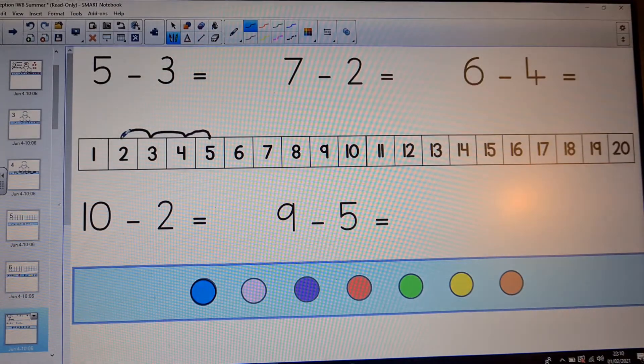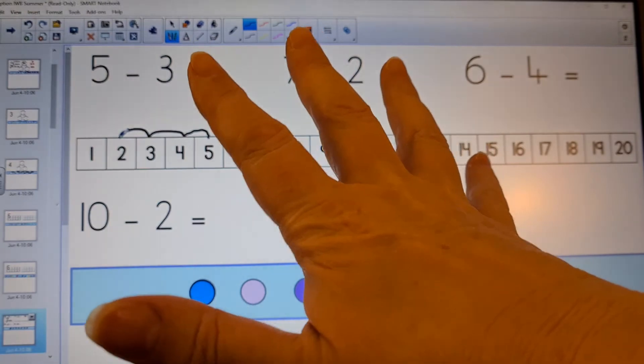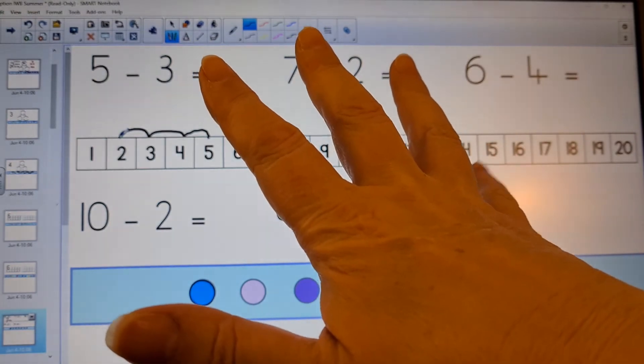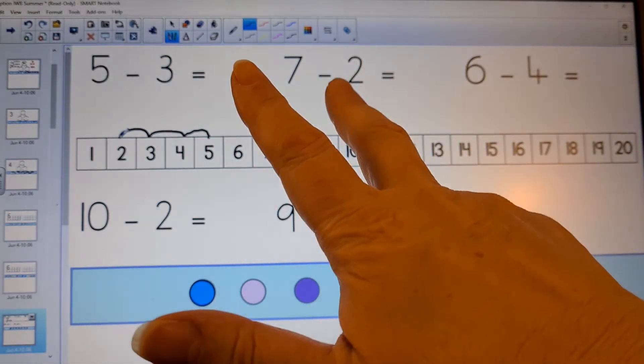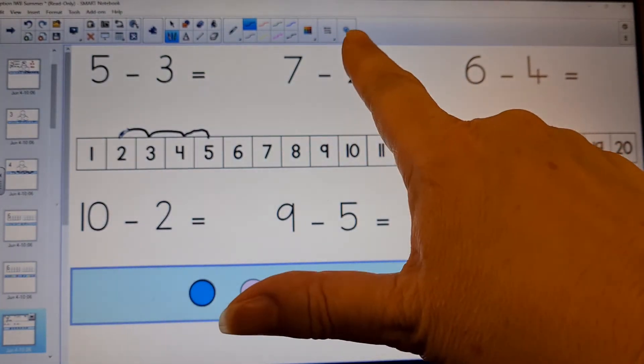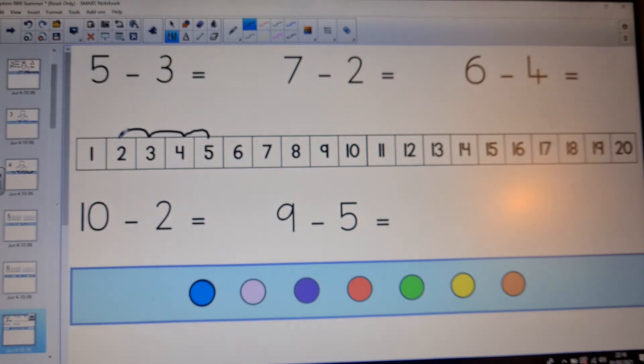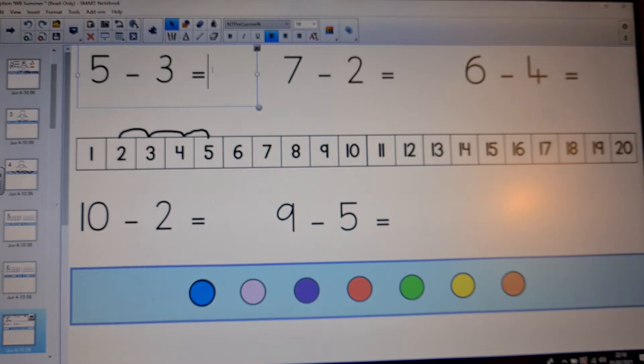Just to show you — those are my five bricks, and I needed to take away or subtract three, and I've got two left — which is the same number I've got on my number line. And thinking about those counting fingers: five counting fingers, take away three — one, two, three — and I've got two left. So that's all we need to do on the number line; we just have to practise counting carefully. Five take away three equals two.